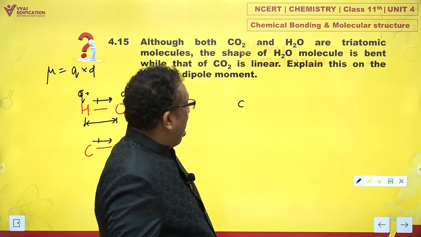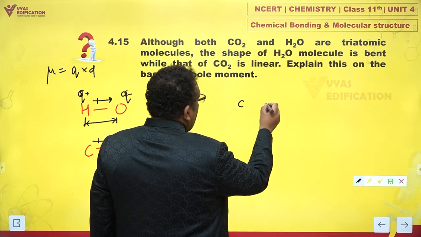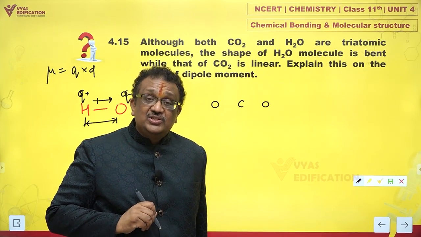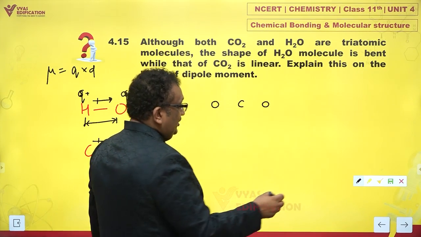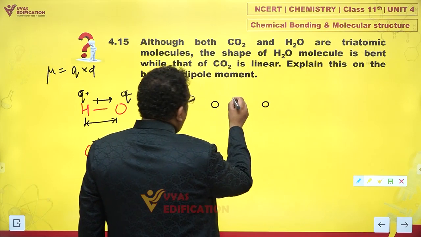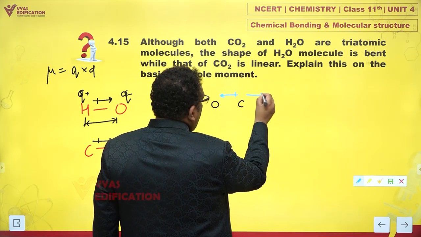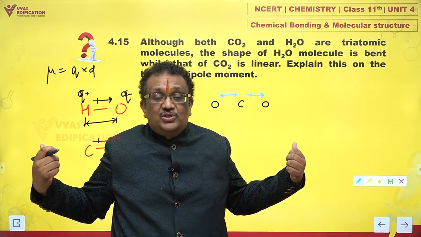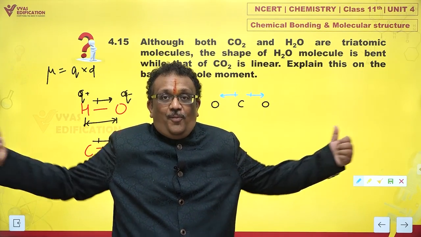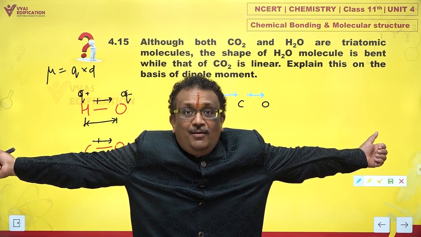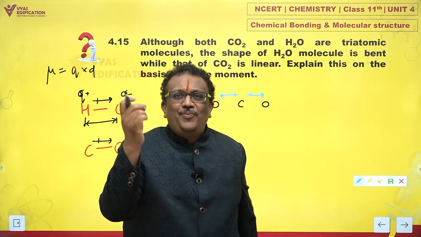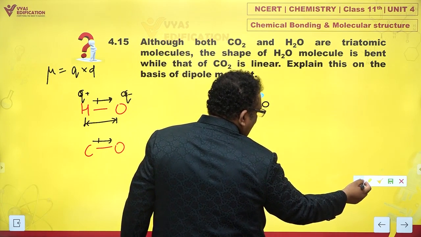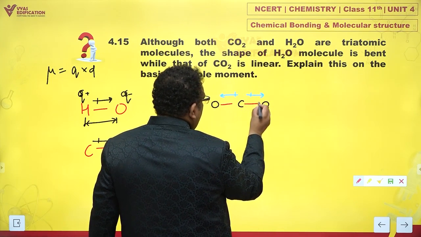What does that mean? It clearly means that atoms of oxygen are arranged in such a way in CO2 that their dipole moments must be able to exactly cancel each other. That means they must be exactly opposite to each other. And if they're opposite to each other, then the structure would be linear. That's how we judge it. That's very simple. Why should it be difficult at all?